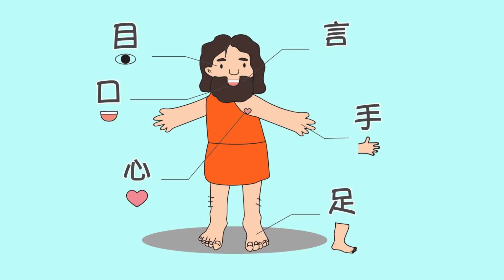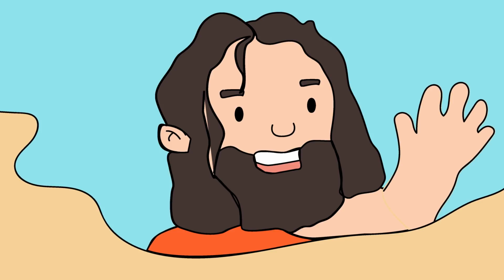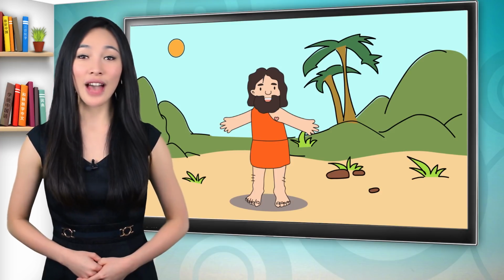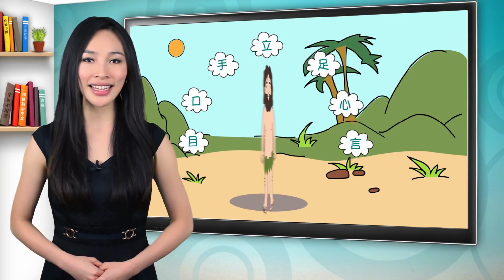He created radicals for speech and his ability to talk. He created characters for standing. You notice that many of these characters look like what they mean. It's like you can see what he's seeing in these characters. Now we have everything we need to describe Man himself. These radicals will become some of the most important building blocks of written Chinese. The transformation and evolvement of Chinese really developed from Man's initial understanding of himself.